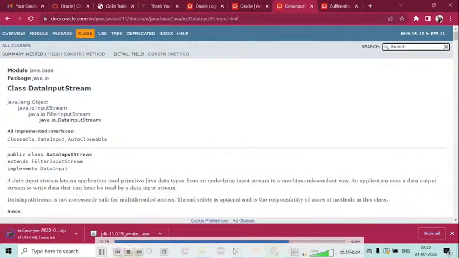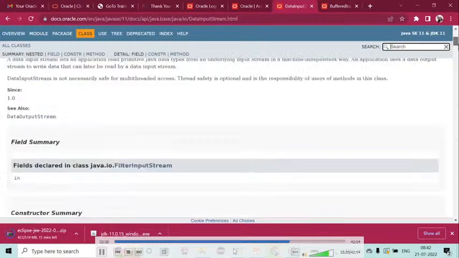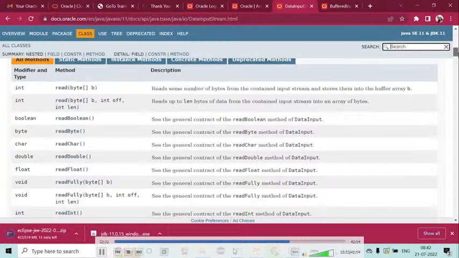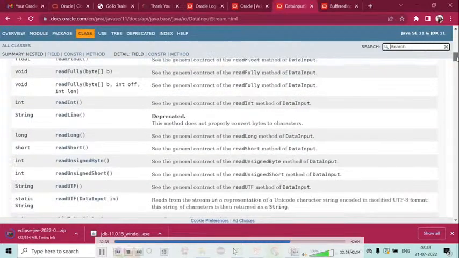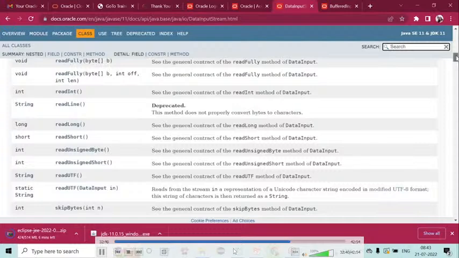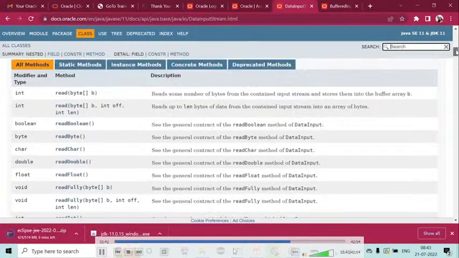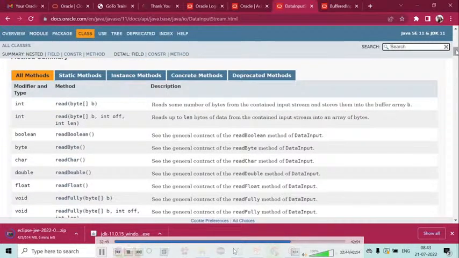In this class, what does it contain? It contains some data fields, some constructors and some methods. If you can see, behaviors, these are the methods, right? See all the methods. Now see the naming conventions for defining methods. If you can observe, some methods have two words: readBoolean, readByte, readChar. If you can observe, readBoolean has 2 words.